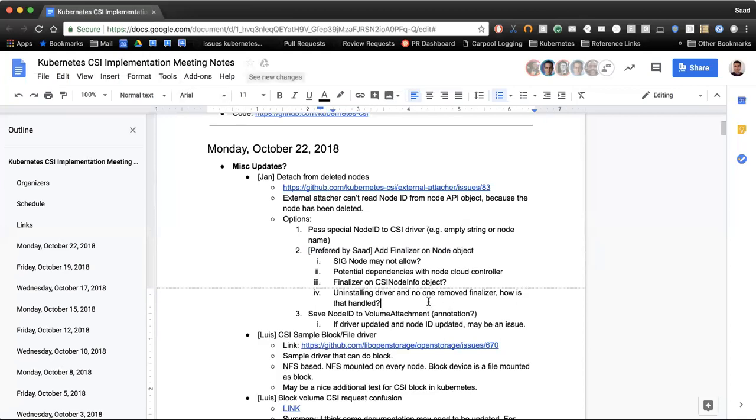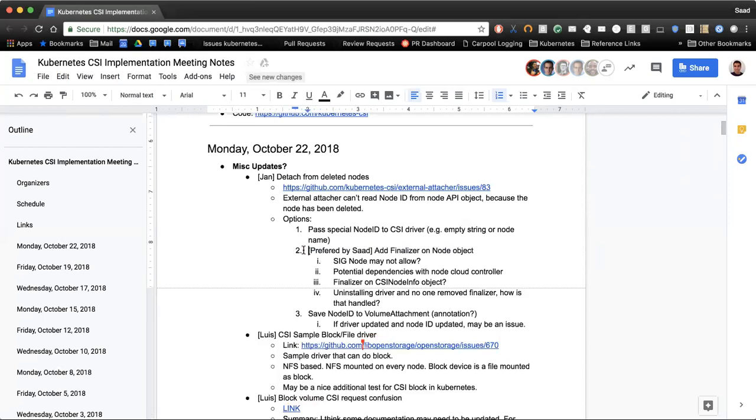So I guess what we need is some central way to be able to handle the finalizer instead of letting the drivers do it. That's too complicated. I would go with the annotation until somebody complains. That's fine.